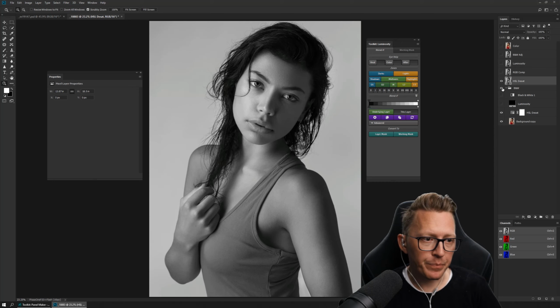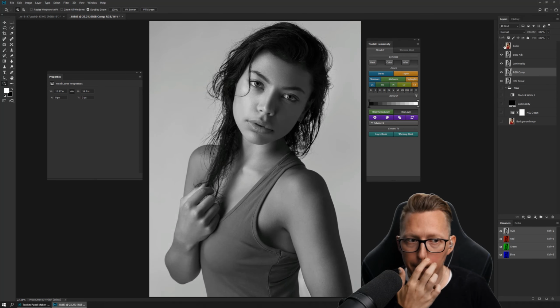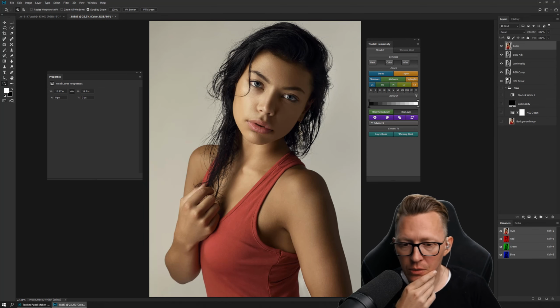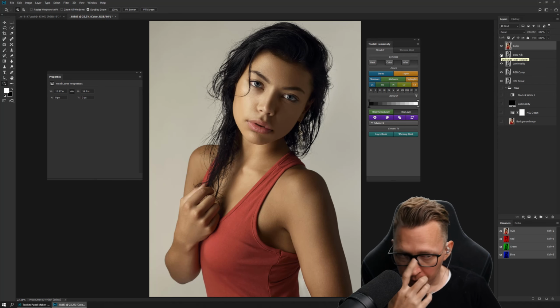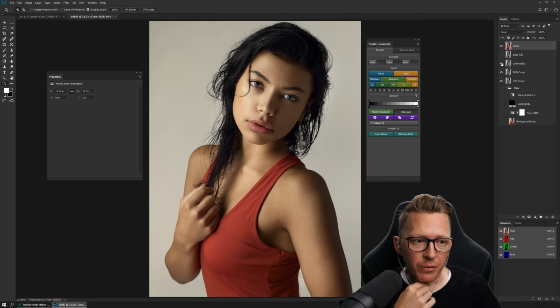Okay, so now there might not be a big difference when we flip these on and off, but when you add color on top, this image has a little bit of grading, so it's not the best maybe, but if you're affecting, so this is the luminosity.